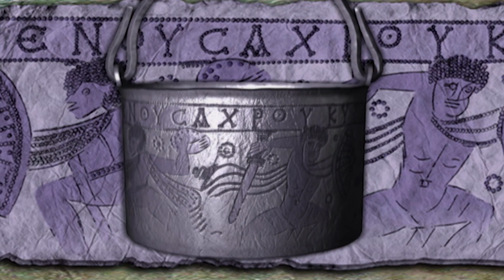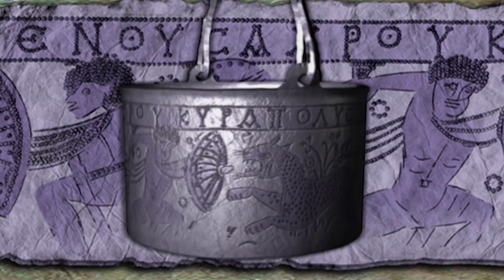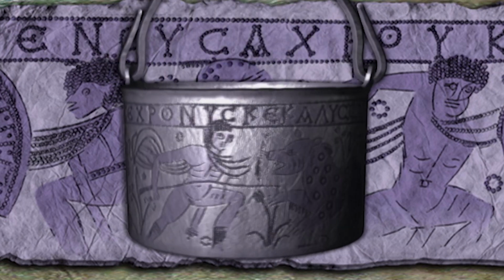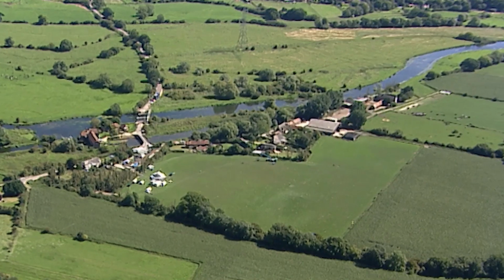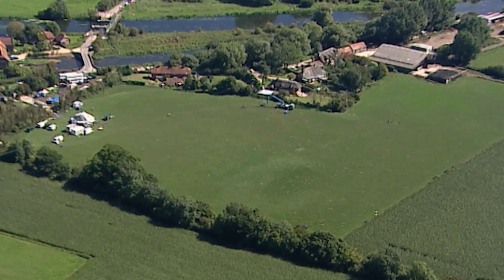This mysterious 6th century tinned brass Byzantine bucket, only the 3rd ever found in Britain and one of only 11 in the world, is almost 2,000 miles away from where it was made in Antioch, now in modern-day Syria. So why was it buried in this idyllic part of Hampshire? Could it be a prized possession of a long-forgotten Saxon chieftain buried on a mound in this field?